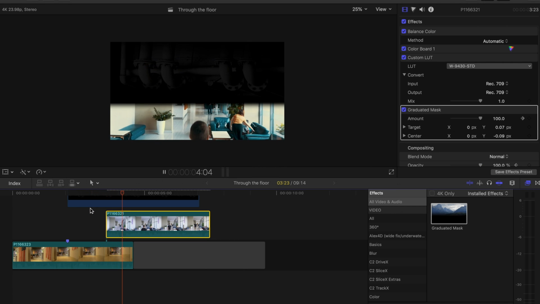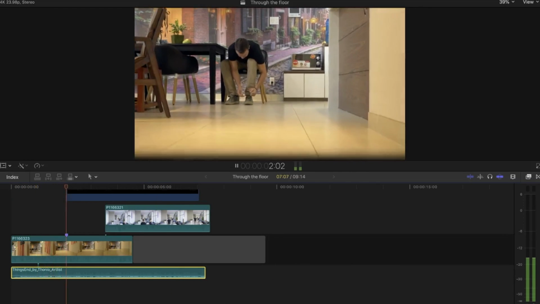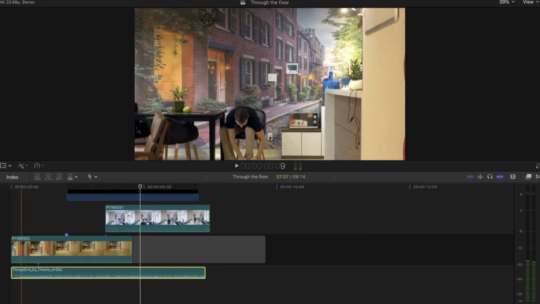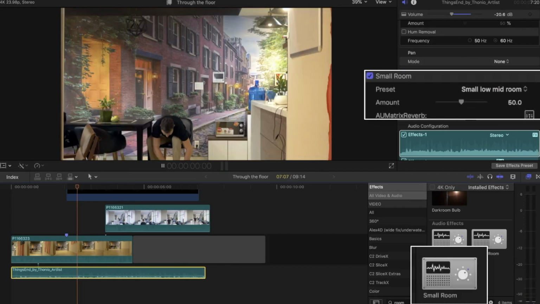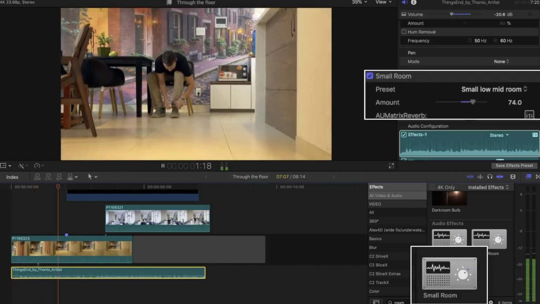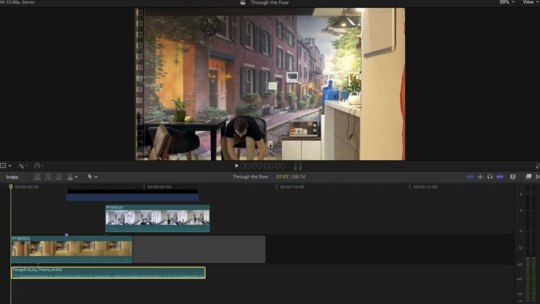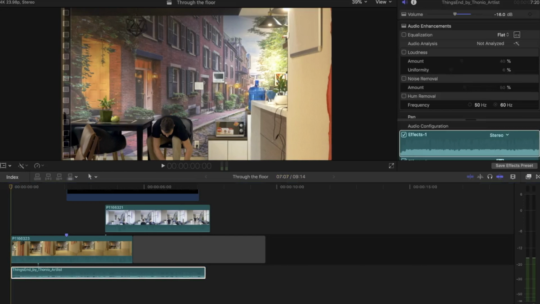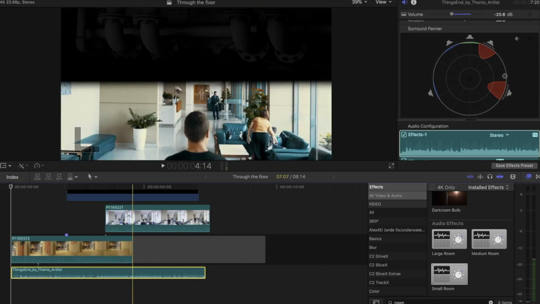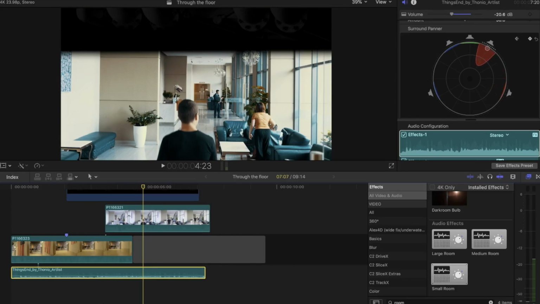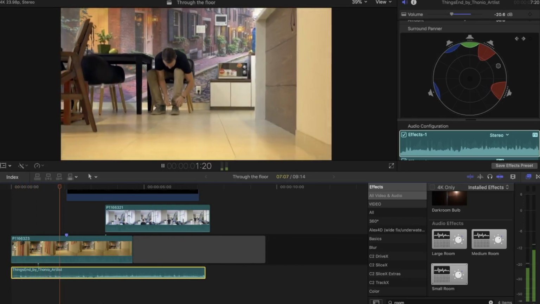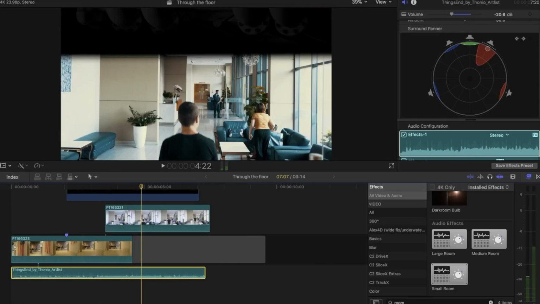After this, now to work on the piece de resistance, which are the sound effects. I added a hip-hop song in which I added a small room audio effect to play it off like it was playing in the room. I also added an effect that would make it sound like we are going down and away from the source of music by going to pan, clicking mode, and create space. From here, I pressed the keyframe down where I wanted the source of the sound to start, and I dragged it up so it sounds like we're moving away.